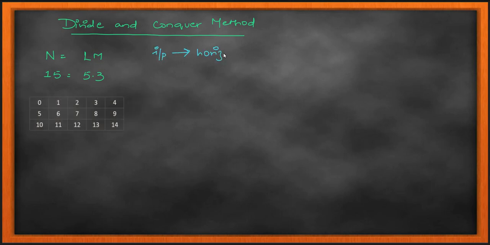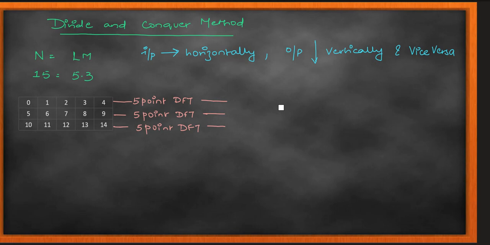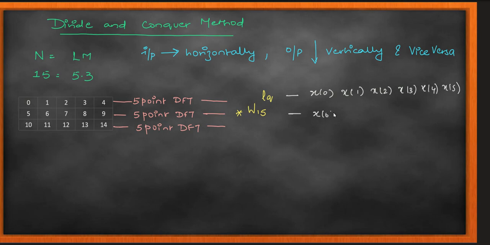So for your divide and conquer method, we have seen in the previous class how to do this by factorizing your sequence length. So here in the example, I am taking my original input sequence length to be 15. So I have factorized it into 5 and 3. The rule for your divide and conquer method is, if I am indexing my inputs horizontally, my outputs get indexed vertically and vice versa. The previous example I had written in last class was where my inputs were indexed vertically, and here my inputs are indexed horizontally. That's the only difference. That was also a 15-point sequence, and it was also factorized into 5 into 3.